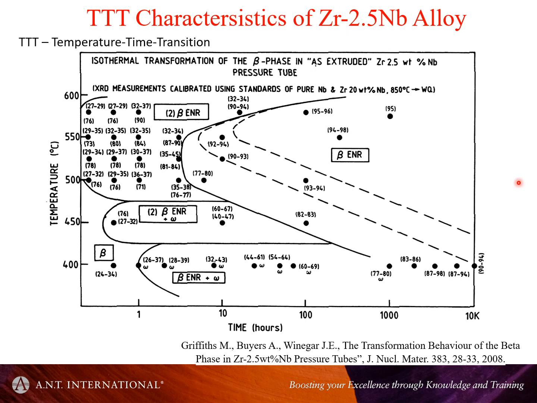This is very important for the CANDU reactors because pressure tubes are made from zirconium niobium. So we developed this TTT diagram, that's temperature time transformation diagram for zirconium niobium pressure tubing. So this is where you have the beta phase in these thin layers. It does affect the transformation characteristics, and so we had to define what these are for our own purposes. And what this shows is that at around 500 to 550 degrees C, you more or less get fully transformed into a steady state condition after about 10 hours.